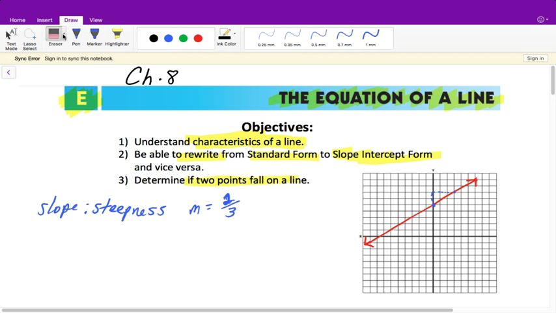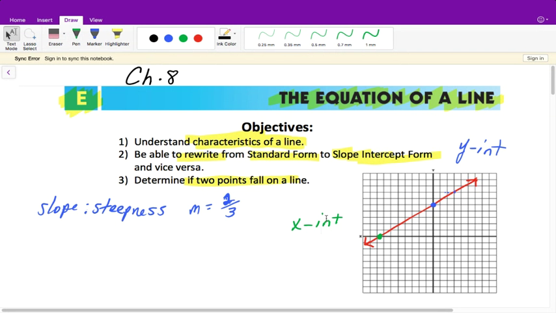There's just a few things that I do want to talk about in regards to a line. All right, so there's some key points that you need to know. This point right here, we will discuss in further detail, but this point right here is called our Y-intercept. And the reason why it's called our Y-intercept is because it is intersecting our Y-axis. That's where our graph crossed our Y-axis. The other point that we're going to be discussing in further detail is this point here. And if where we crossed our Y-axis is called our Y-intercept, well, this is our X-axis, so that is going to be called our X-intercept.